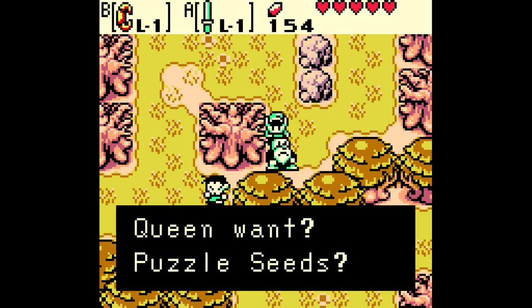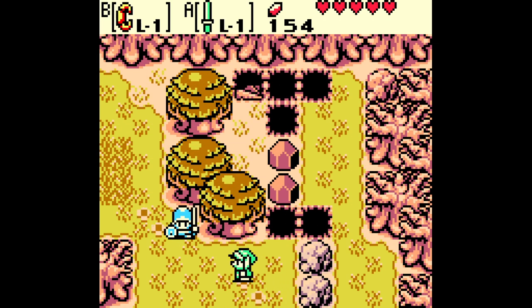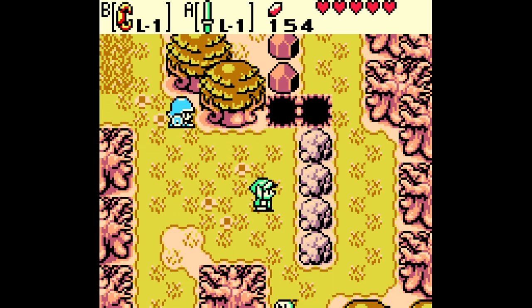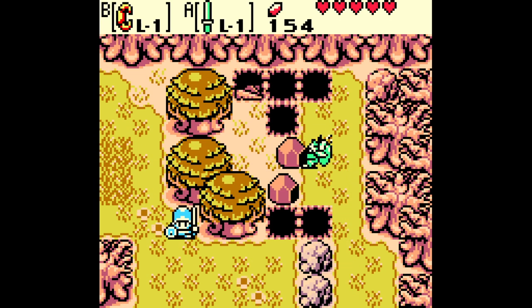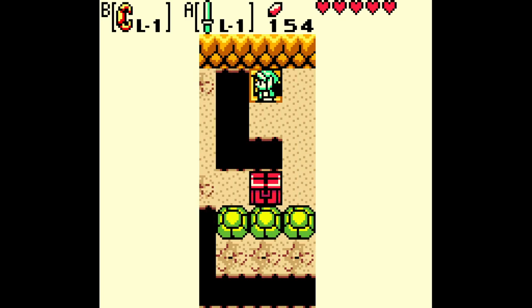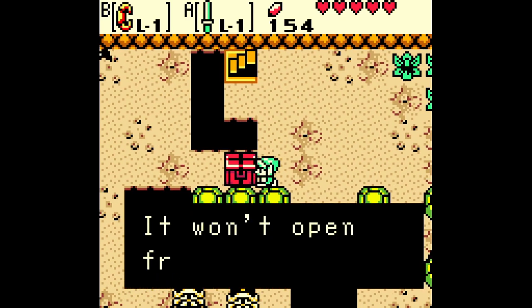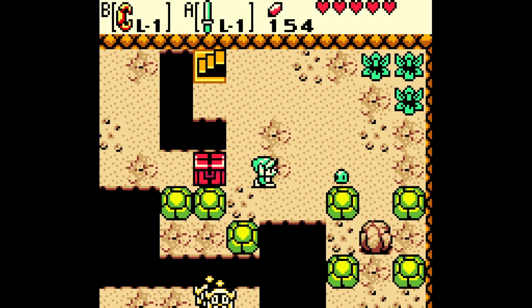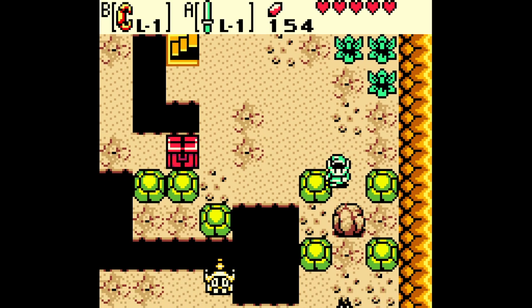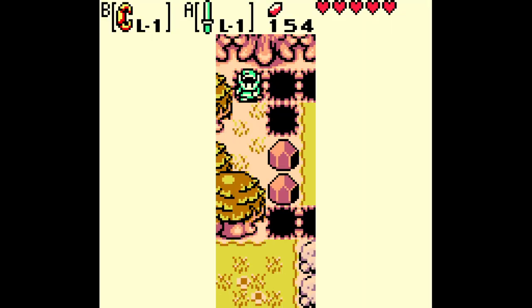What did the queen want? Puzzle seeds? Enigma seeds? It's a mystery to me. Okay, I can go up there. Interesting. I have to find my way around. Oh no, I need explosions here. Yeah, okay, we'll be back.